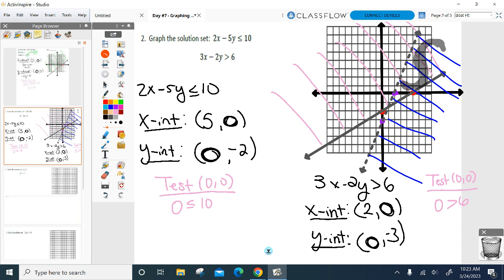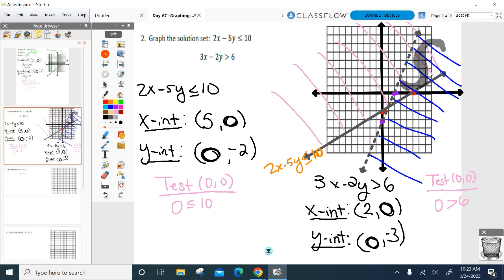And one more little small thing I'd look for. I need very, very small but important. Anybody know what I'm looking for? I didn't need it in the last one if that's a hint, but I do need it here. Yes, Reagan? Label. Label at least, you can do both, but I need at least one line labeled with its inequality. All right, at least one line. You can do both, I'm fine with that, but I need at least one labeled so I know which one's which. So there you go. You don't need to do both, but at least one.